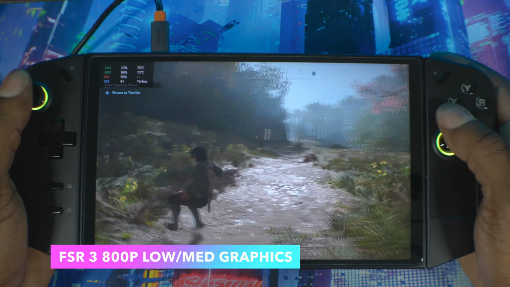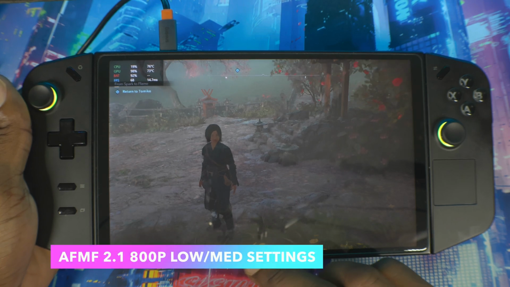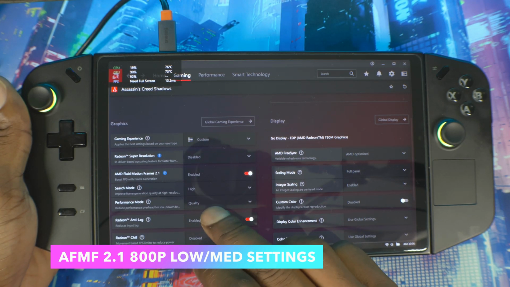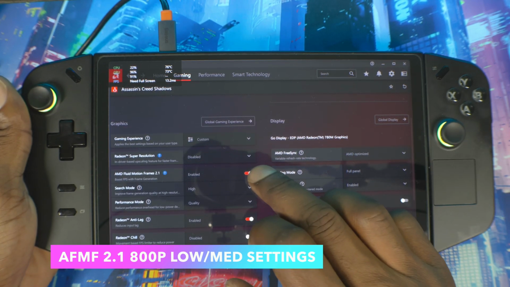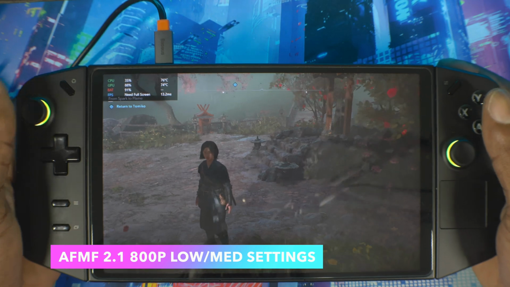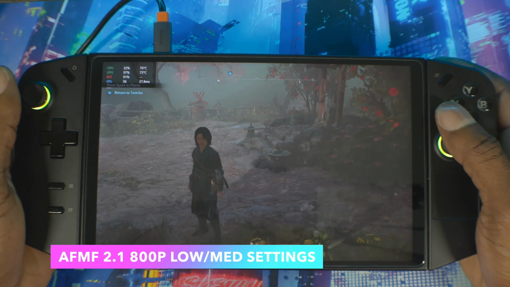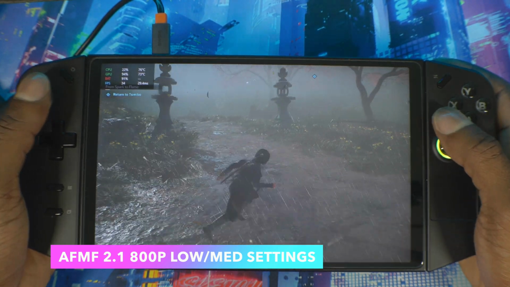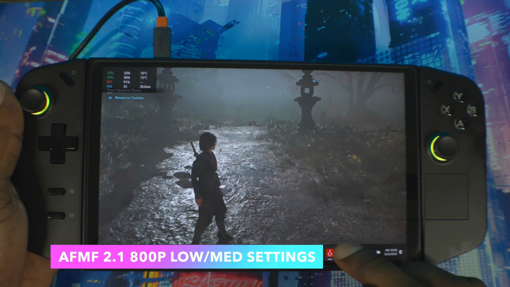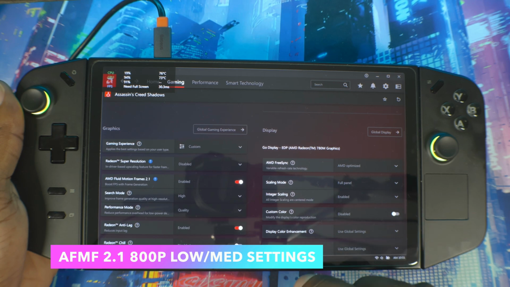But yeah, so let me get into AMD Fluid Motion Frames 2 right now, and you guys can see what's going on. All right, so I just enabled AMD Fluid Motion Frames 2.1. Let me just show you guys. So it's active. We got high and quality as well, and as you guys can see, let me just disable it so you can see that it was off just now. Let's go back, check my FPS up top right here. All right, now I'm at 36, right? This one, no frame gen is on, 36, 34. All right, let's go back, enable it real quick. Enable high and quality, and head back to the game.